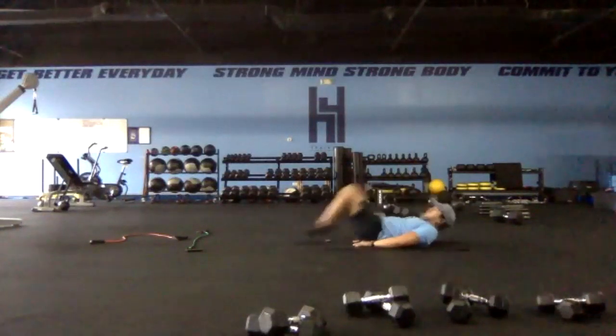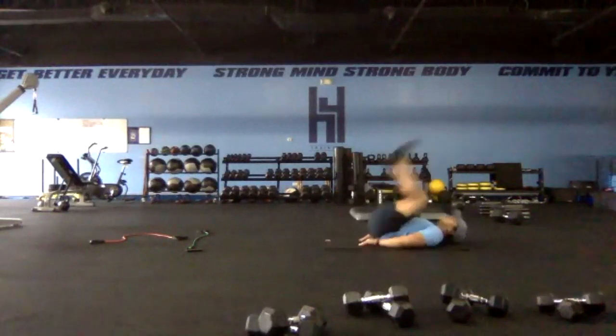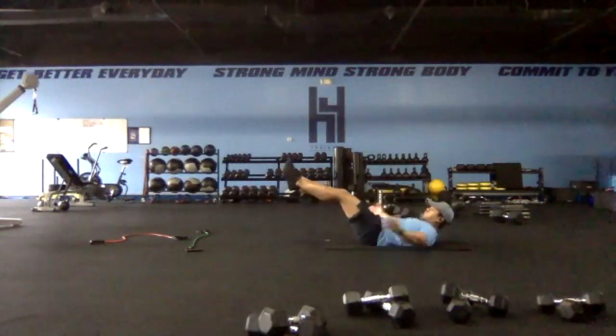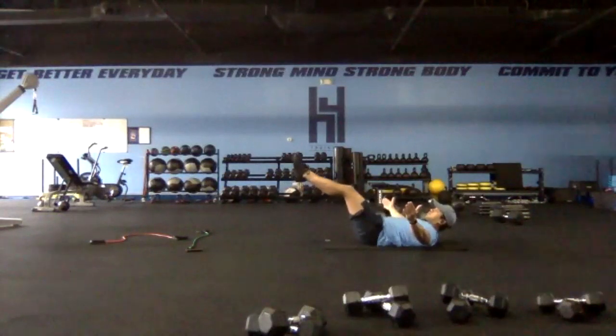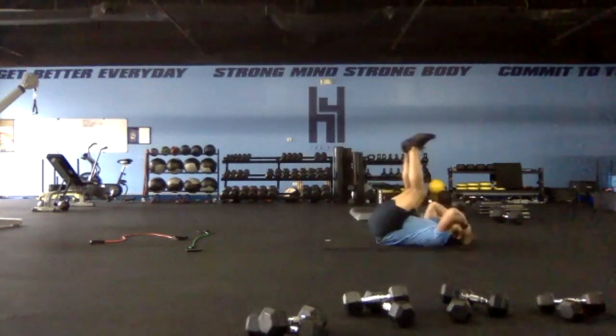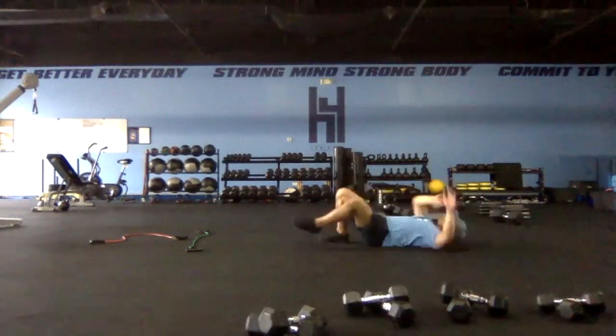A couple more reps here. 4, 3, 2, 1, and go ahead, hold it. 10 seconds, time's rolling. Push yourself here, keeping low back glued to the floor. 5 seconds. 4, 3, 2, 1, and switch. Nicely done. Up on our feet for conditioning.